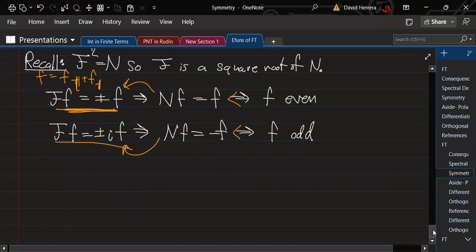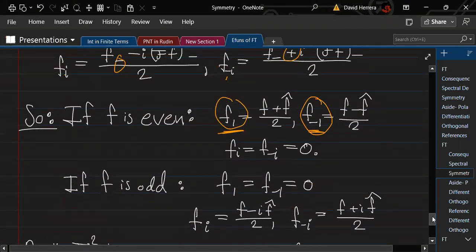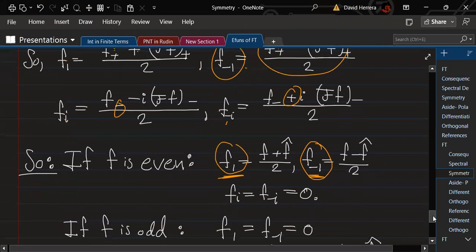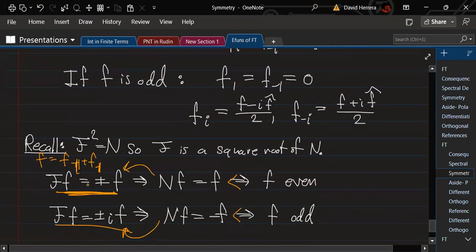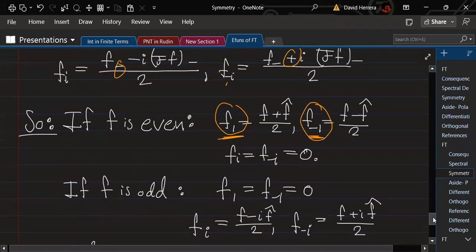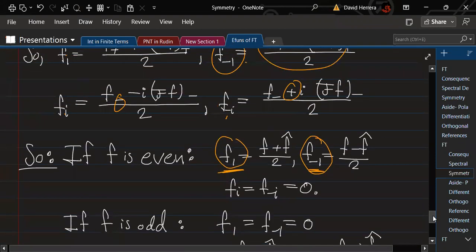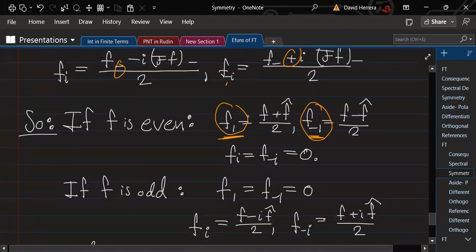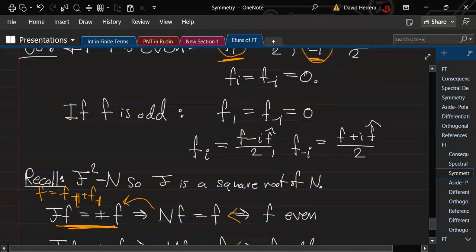Yeah, so that is the decomposition that we had here. So we took even and odd functions. We showed that there was a deep relationship between how to break up a function in terms of its eigenvectors of the Fourier transform and whether the function was even or odd. So we kind of have a filtering. We first go to even and odd functions. We break a function up into even and odd. And then from each even and odd part, we break it up into plus or minus 1 eigenvalue or plus or minus i eigenvalue. And you can do that using this kind of thing here.